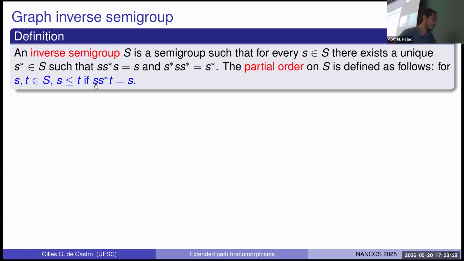And then this S star is, I think, restricting the codomain, but we could do similarly by saying that S is equal to T S star S. So we would be restricting them. As I said, there are several ways of writing this partial order, and I just chose one of them to write here.